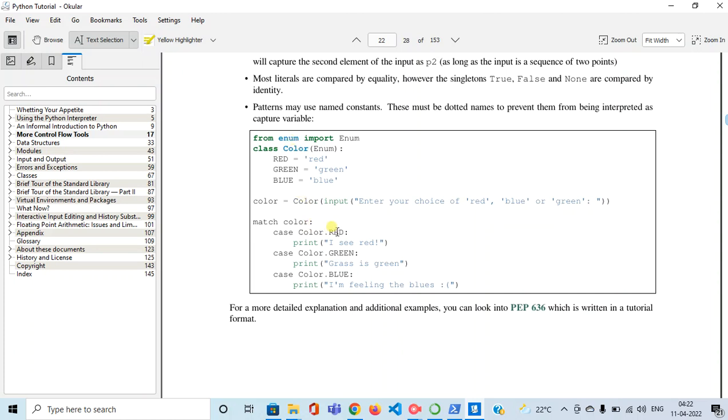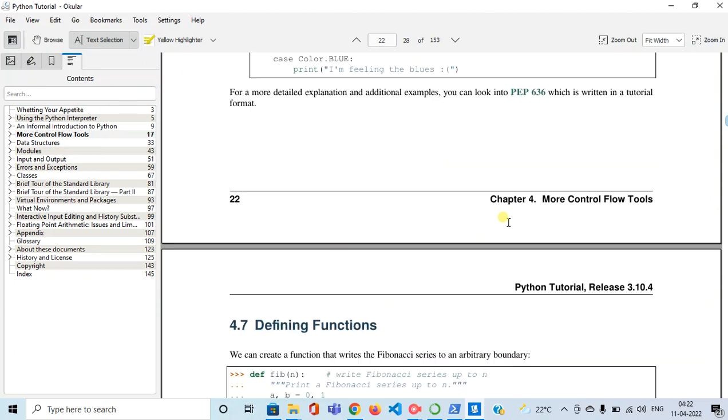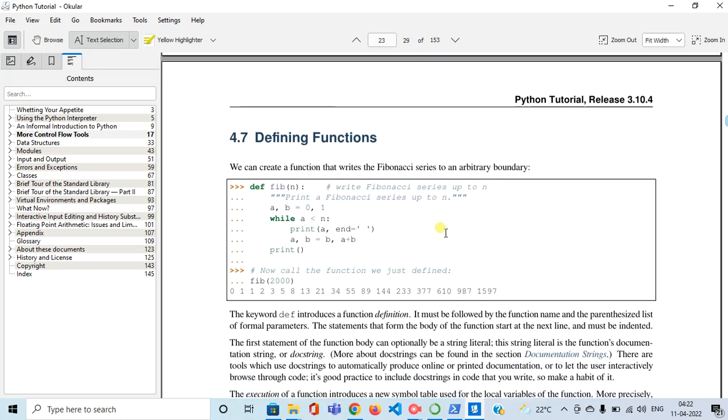If Color.red, you say I see red. If it is green, you say grass is green. If it is blue, I am feeling the blues. So enums are also possible in Python.